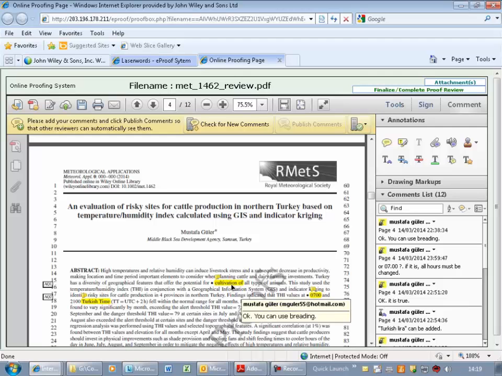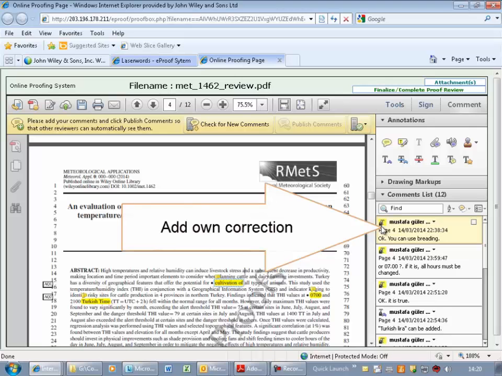Now, one thing about OPS, which has been somewhat controversial, is that, I don't know if you can make it out, but in the comments list there's a little lock there, which means the author comments are locked. With offline e-annotation, you would just delete the author correction and put in a nice neat new one, but we can't do that.